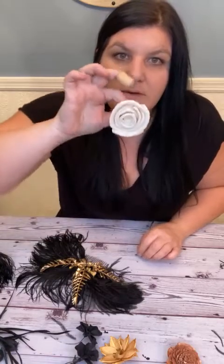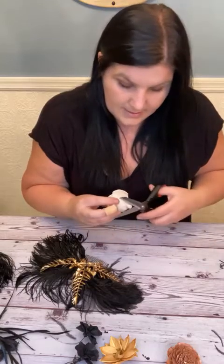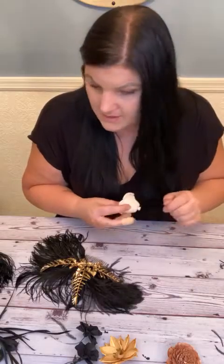Again, it's hard for me to do it right now because I've got this silly old band-aid on, but I curled all my edges back, and now we can move on. Okay, so this guy is dry. I'm just gonna show you a little bit of what I've got so far. I've got feathers going in both directions. I like my combs to not just face one way, so the glue blobs stick in the feather. I like them to go both ways.